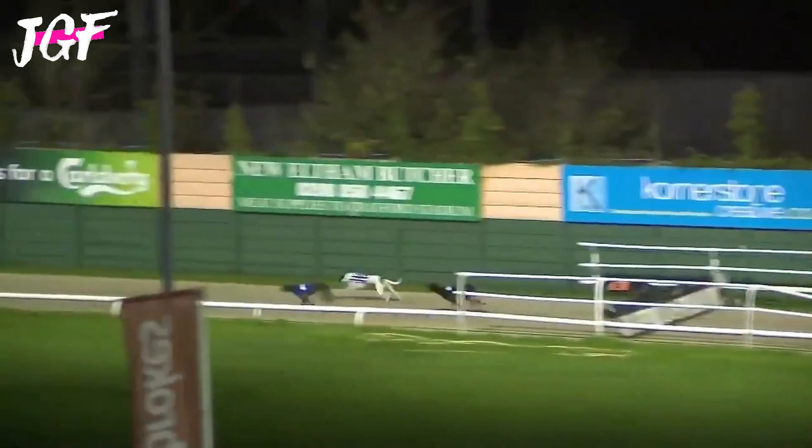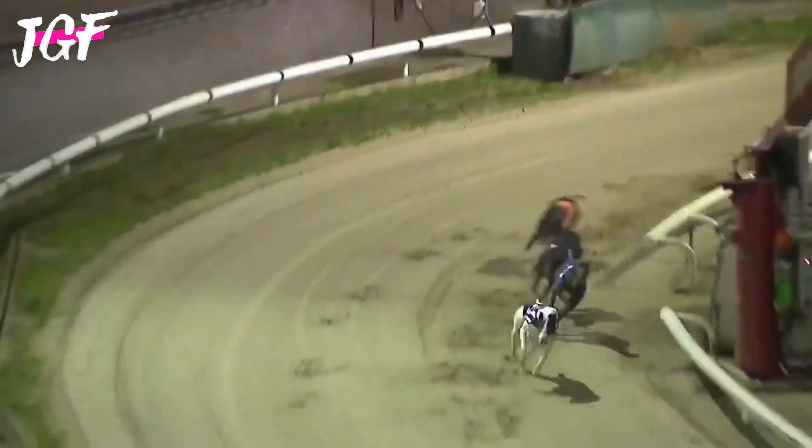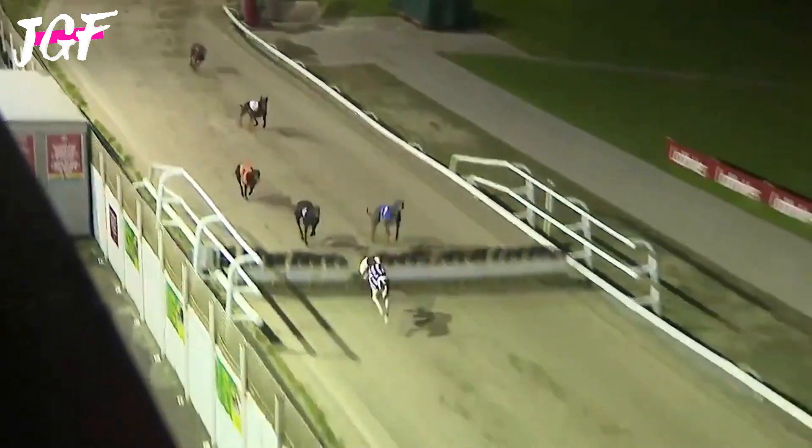Still holding the lead — it's two from six, with four making progress in midfield. They've gone clear, five in behind that, one towards the back. Around the penultimate turns, they're out in front. Six has taken over from two now, with four in behind. They're off the final bend — one to jump. A victory for Norman's Land Flyer — six wins! Close for the places between four and two.